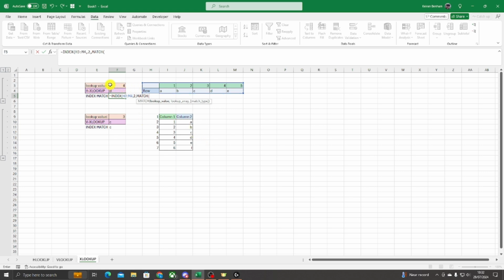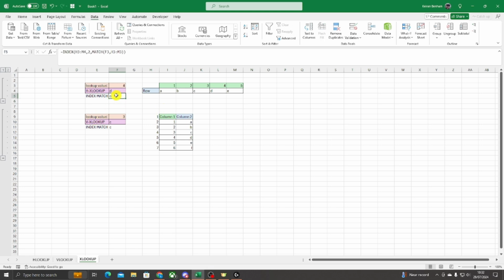And all of this is the same as before, essentially. So the lookup value is this one here in F3. Our lookup array is just going to be this one here. Remember, just include this empty space because I've included it in the array in the INDEX. Just make sure that aligns. And match type we don't need, so I'm going to close that off and close it off again.